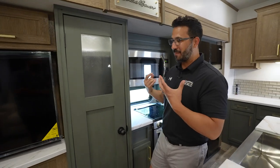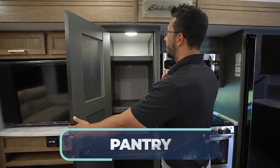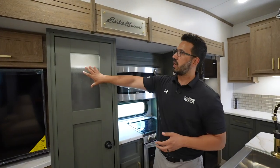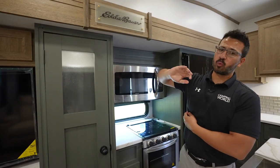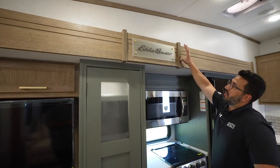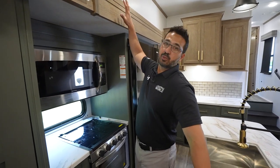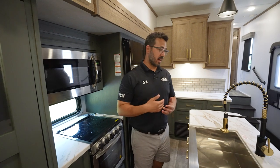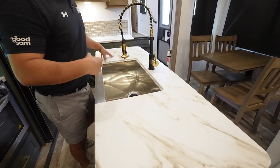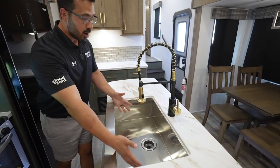Getting into the green cabinetry — that Eddie Bauer Signature green — I love having this pop of color. It's not over the top; it looks classy. You have removable shelves, a motion-sensor light up top, and a glass insert. I really like the modern design on the front panels — not overly traditional like a lot of slide boxes. The kitchen island has a pressed countertop, which is lighter than solid surface but still allows you to under-mount the sink just like solid surface.